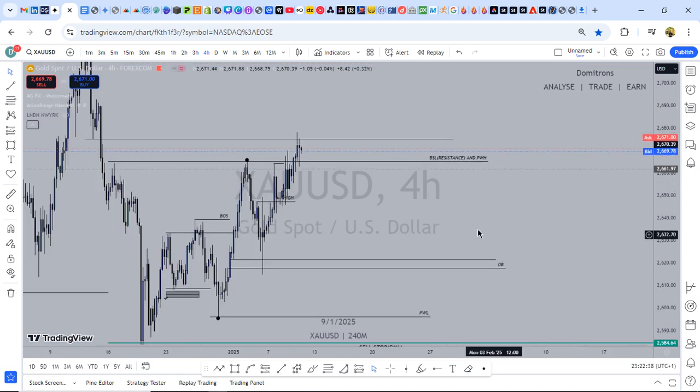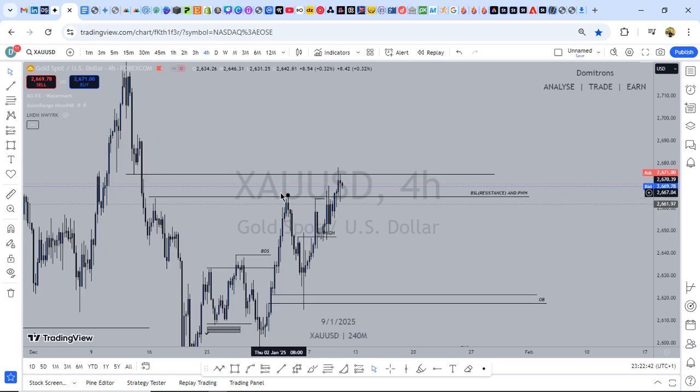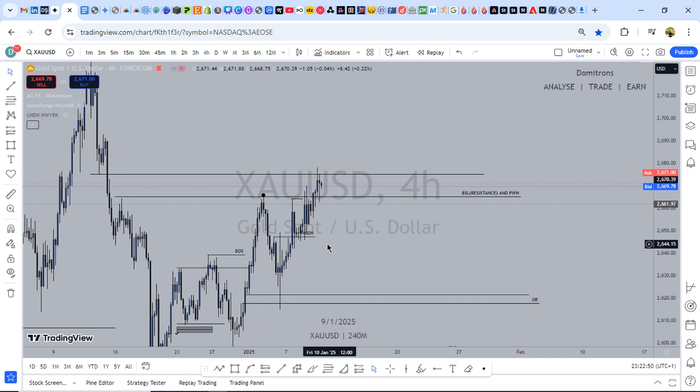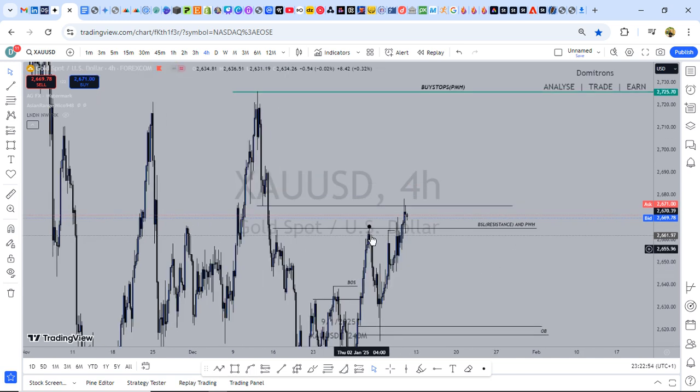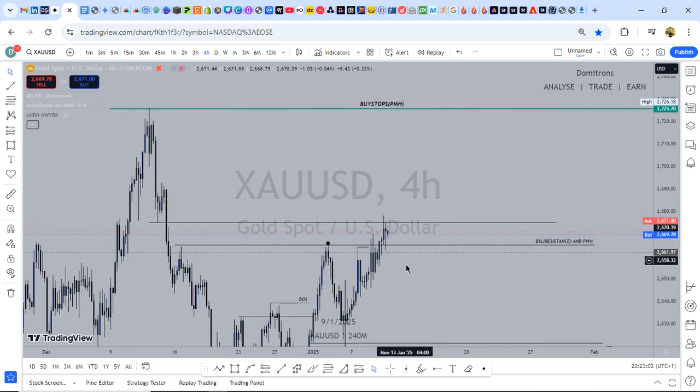So it used the fair value gap and we finally delivered to previous week high, and that was done on Monday. Like I said, Monday could be the low from which we push the price higher, or Tuesday. So it happens to be that Monday actually did it. So if I was a swing trader and it hit previous week high, I could possibly get out of the market, right?